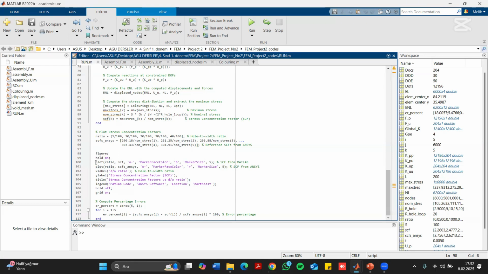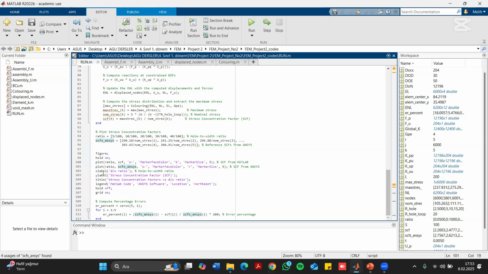We first use hold on to show these two plots in one figure. First we plot our stress concentration factor that we found in this code with the help of the finite element method. And then we plot the stress concentration factors that we extract from Ansys.